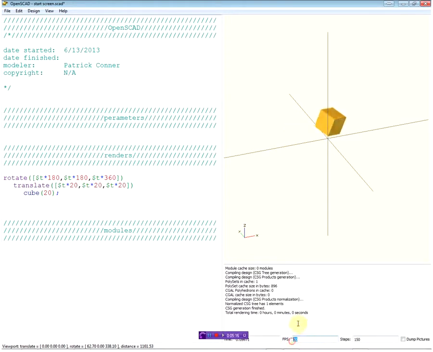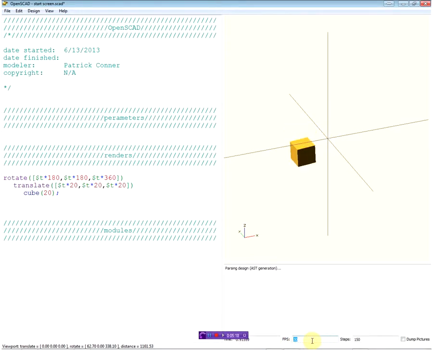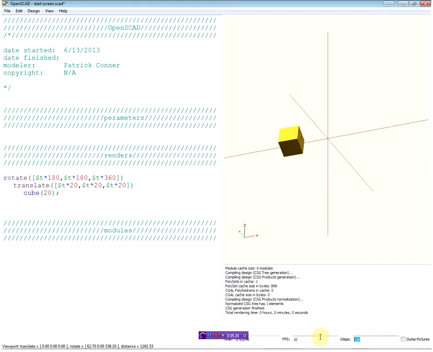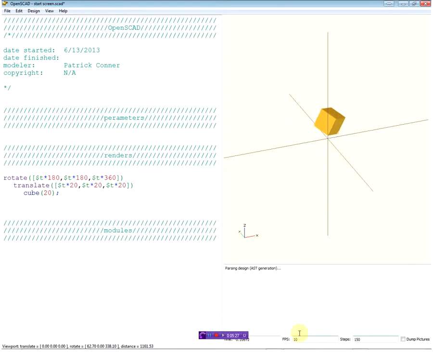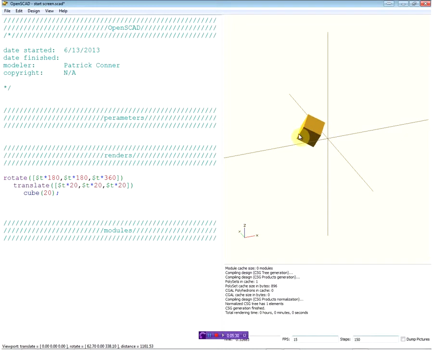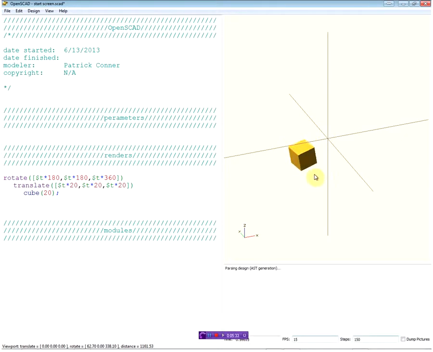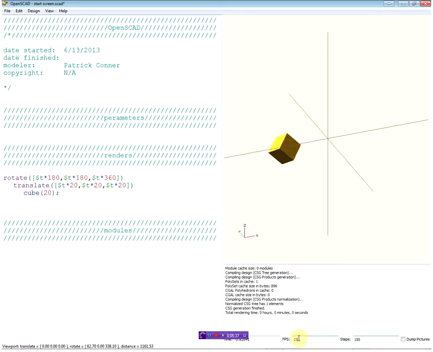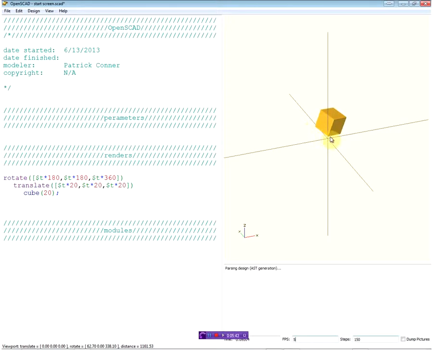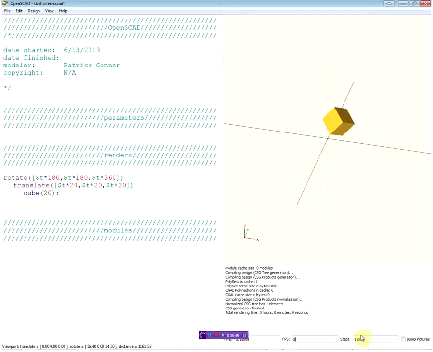Although you can play around with these numbers. Just remember, whatever your FPS is, the lower that is and the higher your number of steps, the slower it's going to be. And also, if you go anything below 15, it's not going to be very smooth. You see, that looks like it's moving, kind of, sort of. We put it at 5 FPS, and it's like a really fast slideshow. Not necessarily very animated. So I like to leave that at 30. That seems to be the standard of something. I don't know.